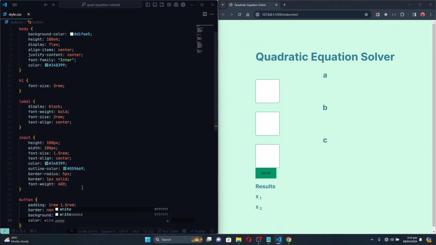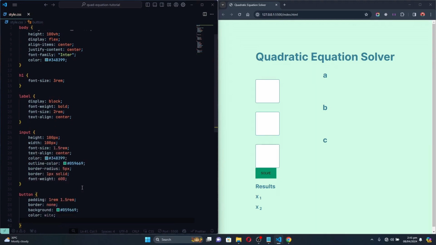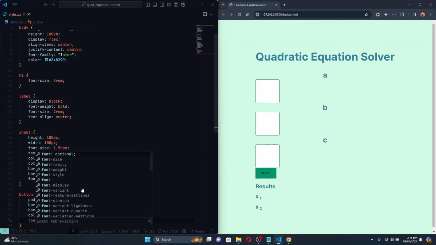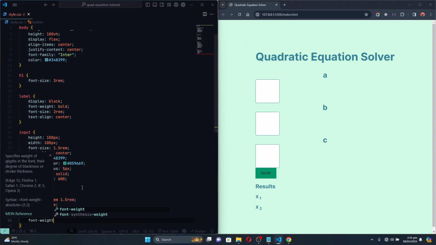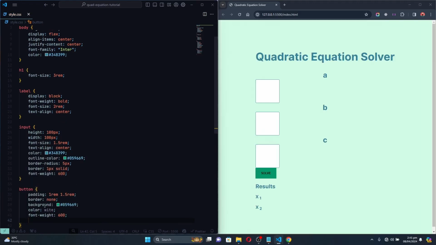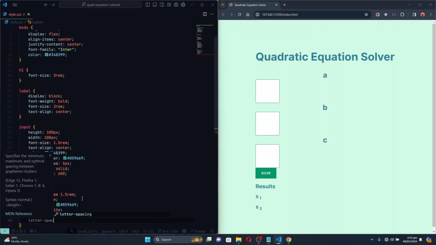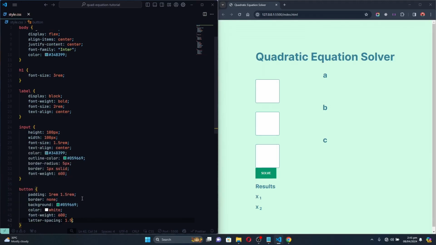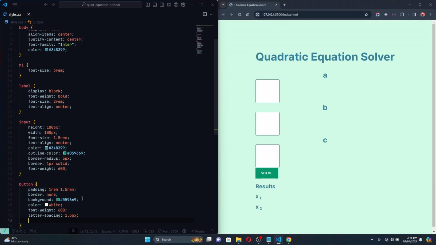Because it needs to stand out. The text needs to stand out. Then we'll give it a font weight of 600. Oh, sorry, I misspelled white. Okay, now it's white. I'll give it a letter spacing of 1.5 pixels. I wanted the letters to look nice, make it look beautiful.